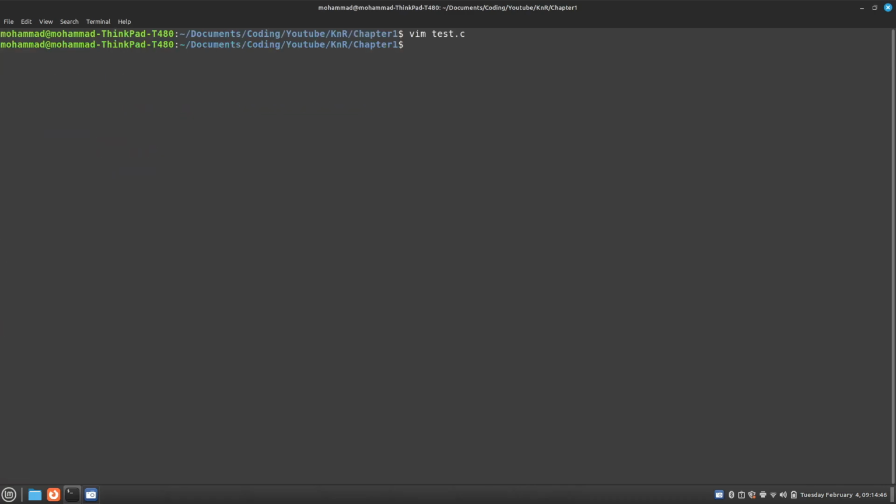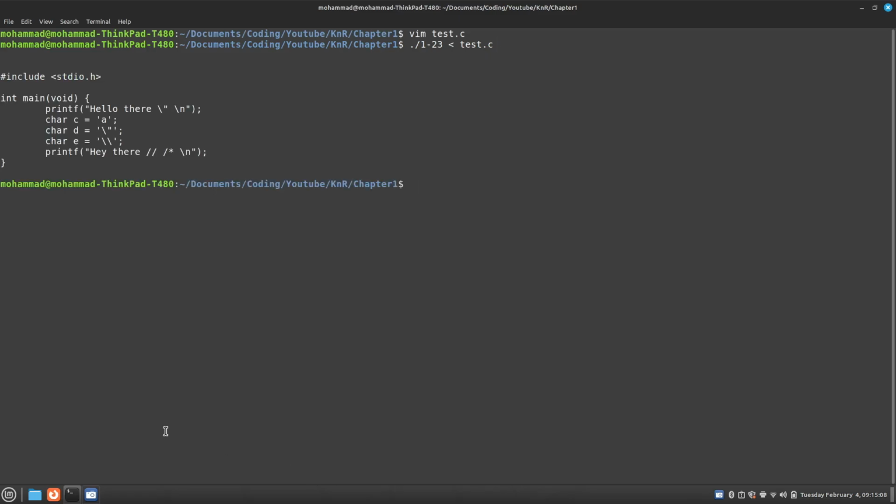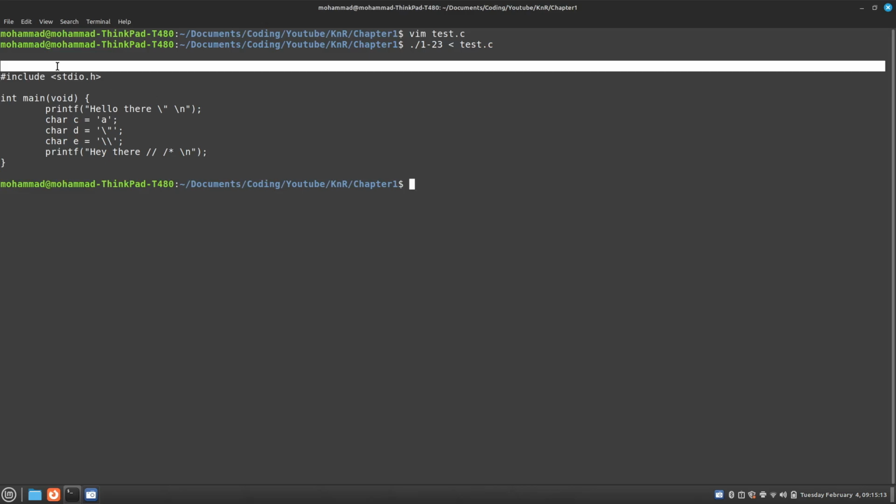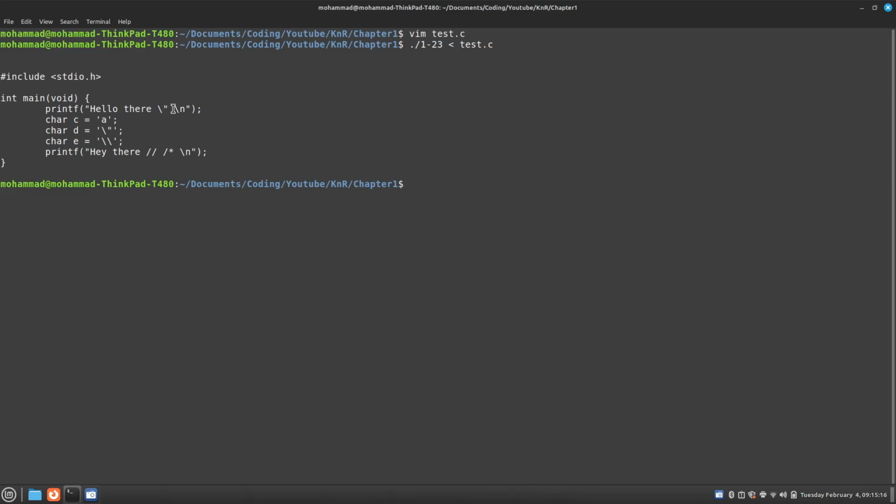So to run it, I'm going to run the 1.23 test, the program we just wrote, and then I'm going to feed in the test.c as the input. So this just puts it as the standard input. And then let's see, we should get printed out the same program but without the comments. And look at that. We had an inline comment here, it was gone. We had one here, it was gone. And we had one at the top, also gone. And we can see that everything else has stayed, including these possible error points.